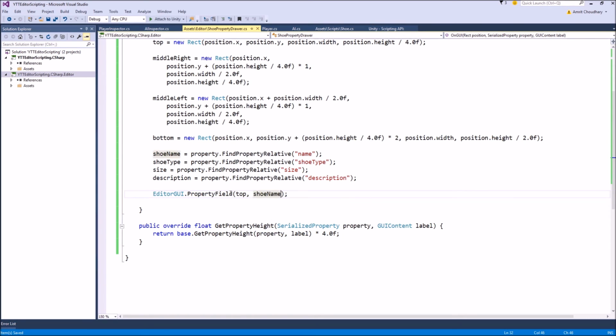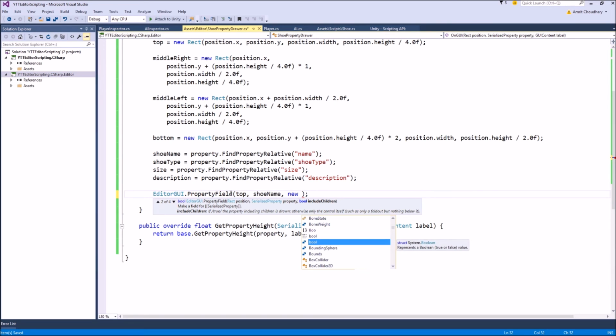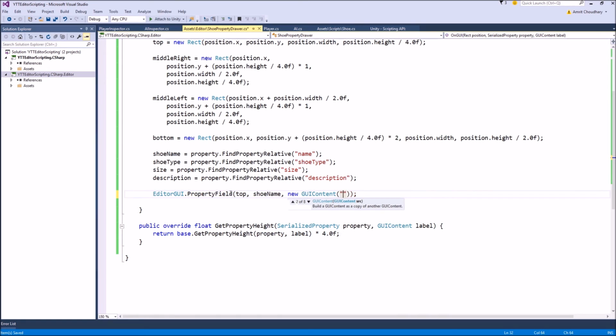And to give it a label, what we can do is simply write new GUIContent and a string representing our label. So let's name it Shoe Name, so it's more clear to the designer or our artist.